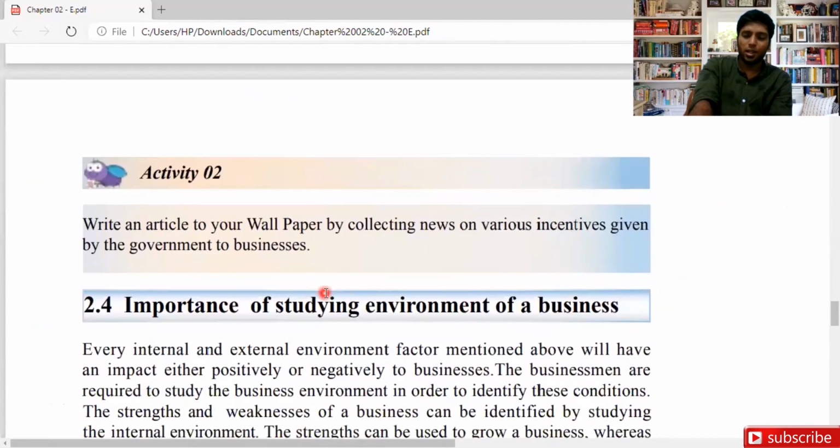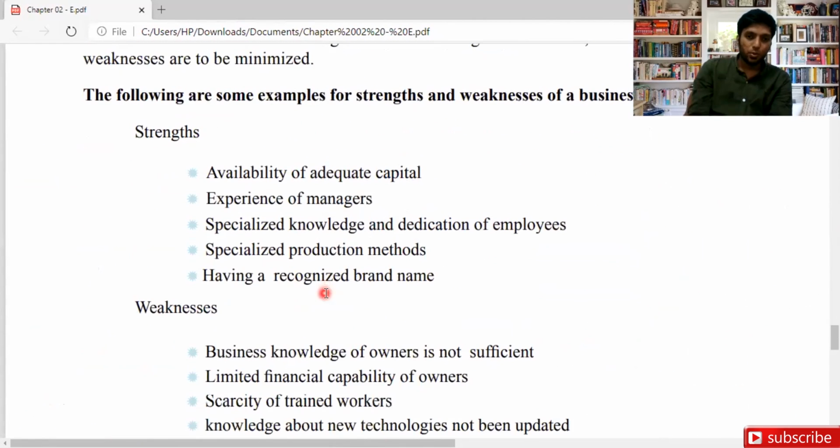As I said, whatever the owners, managers, and employees have, the experience, knowledge, capability, and capital, all this comes under strength. And if you write the same strength with "not" or "poor", like not managing, not allocating, you will be able to find the weakness. Same thing with opportunities, you can write the same way. So let's move on to strength and we'll move on to weakness soon.